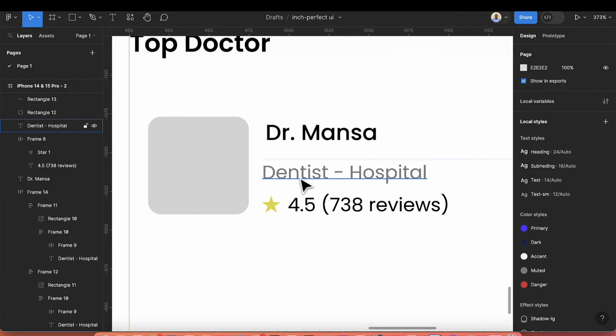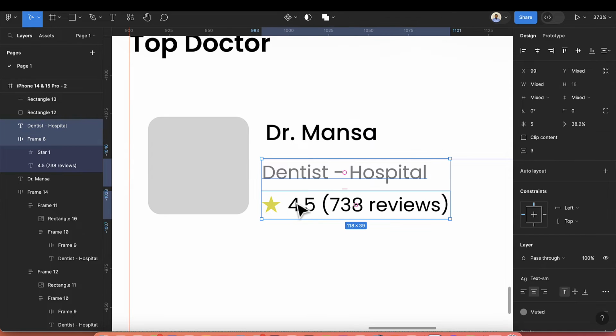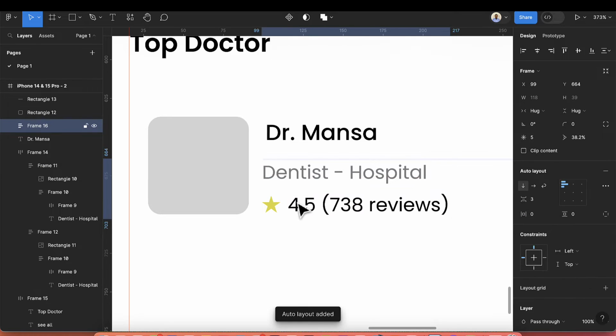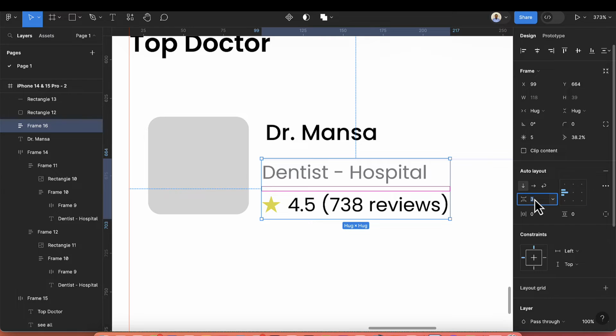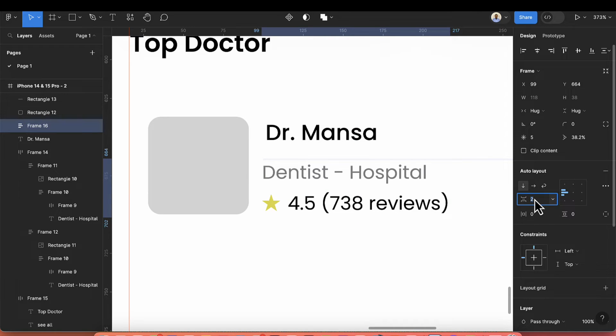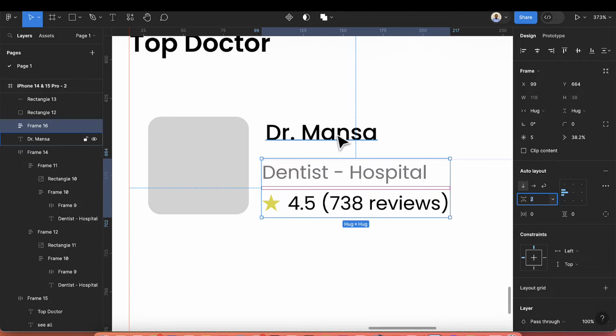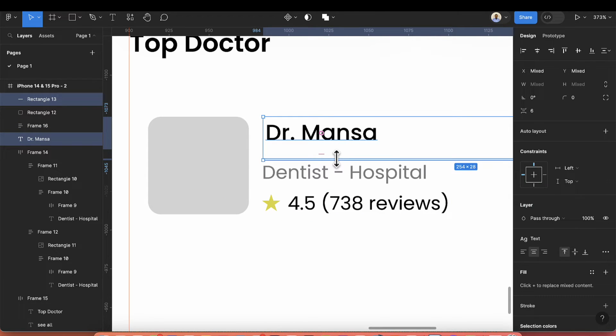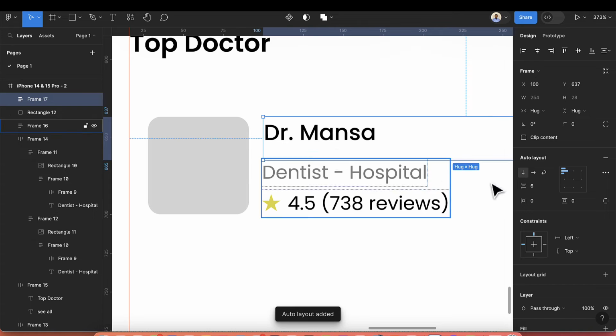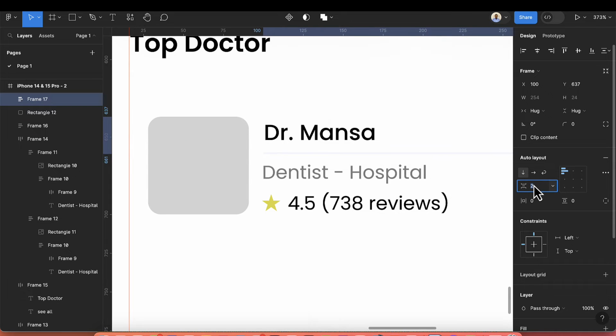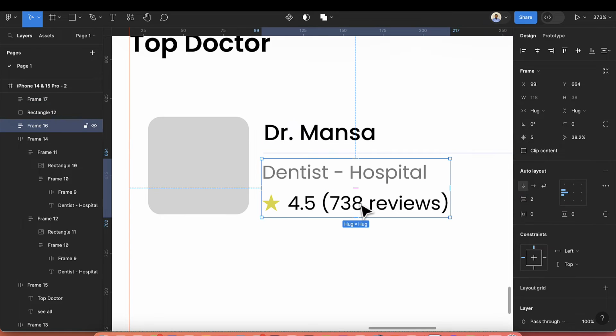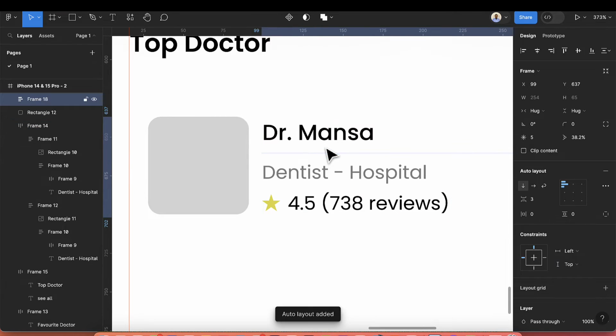So let's arrange this. Item 1, and item 2. That's these two. I want to group them together by pressing Shift A. Now I can align them here, and then the spacing between them, I can make that 2. The next item I want to group here is these two, this and also this. I'll press Shift A, and then the space between them, I will adjust that also to 2. Then I can select the two, group 1 and then group 2, press Shift A.